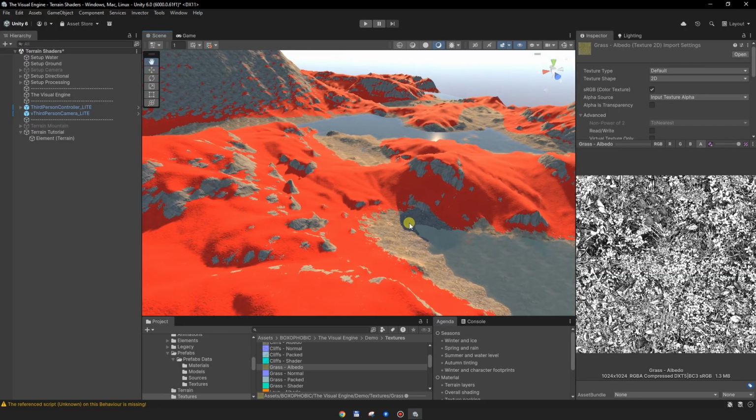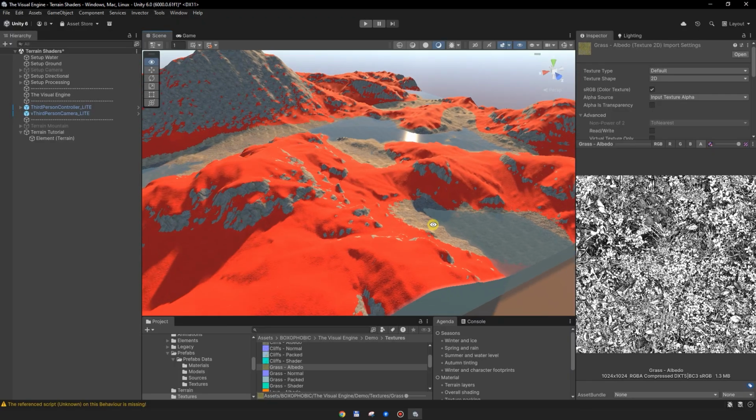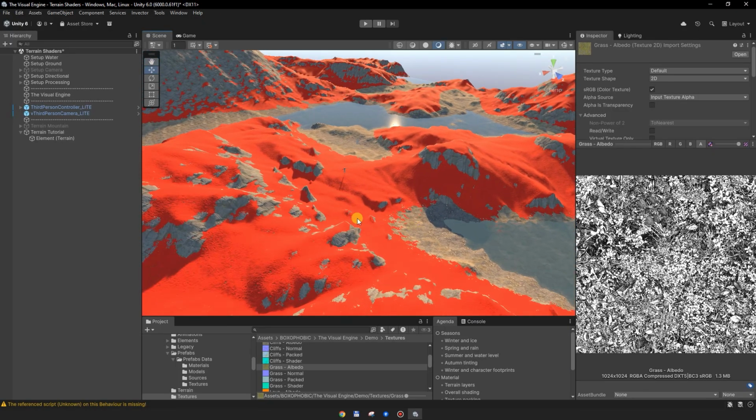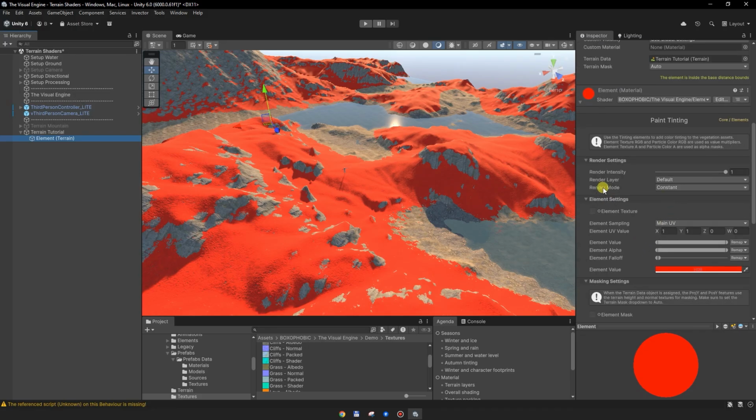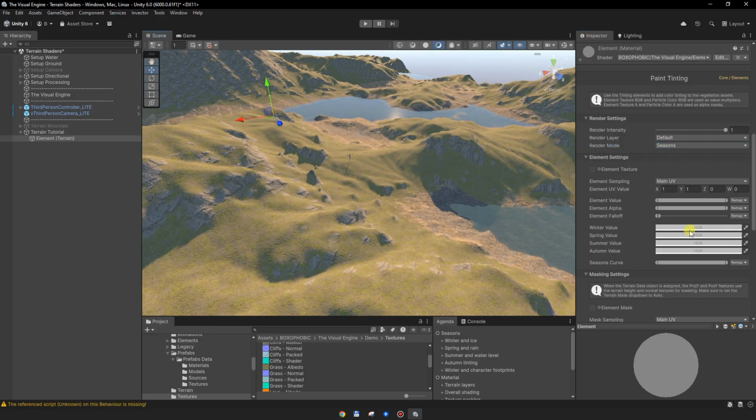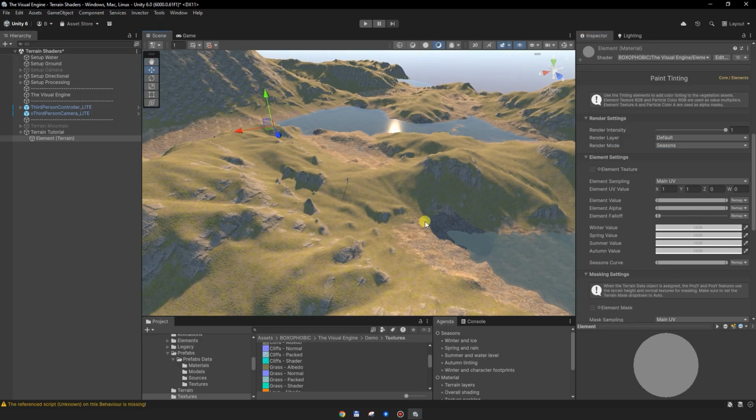Okay, let's transform this global element over here, instead of being a single color, to work with seasons, and that's super easy to do. For the render mode, I will set it to seasons, and now I can set 4 colors for the seasons.